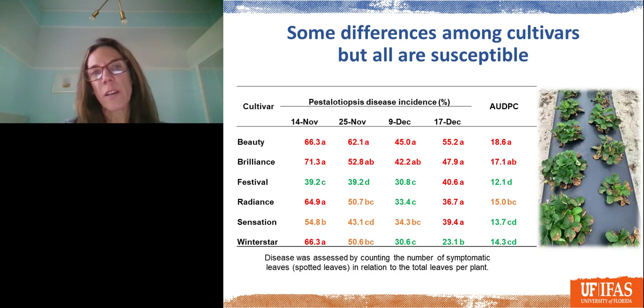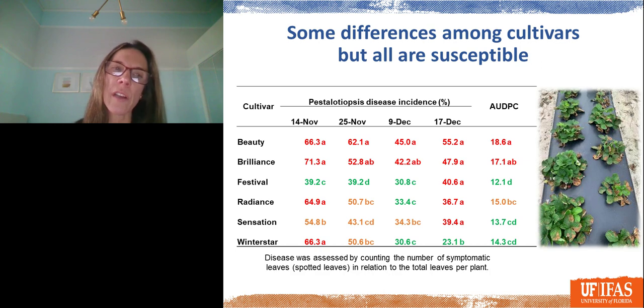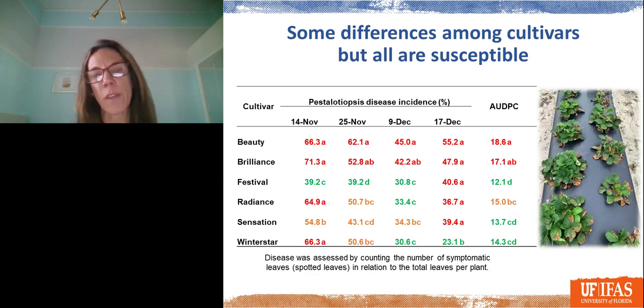We've been looking at cultivars, and there are definitely differences among cultivars, but bottom line is that everything is susceptible. At least the cultivars that were looked at last year in Florida, those are basically our UF cultivars, in case you're not familiar with, and it might be different in some of the other production areas in the Southeast. But the difference is really the timing of the season when we're taking those ratings, the weather, but bottom line is if the weather conditions are conducive, they're all susceptible.